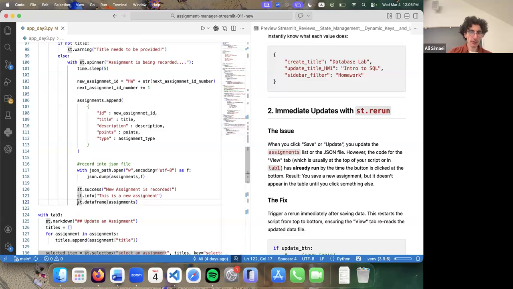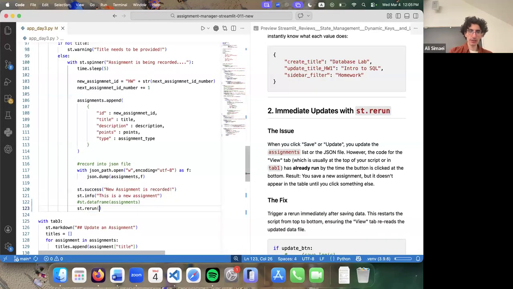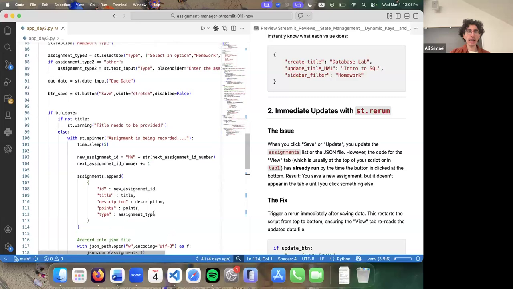Let's add a comment like, now that we've completed this. You can comment it out. You don't need to show it in the add assignment, but after it, add st.rerun, and then parentheses in add an assignment.